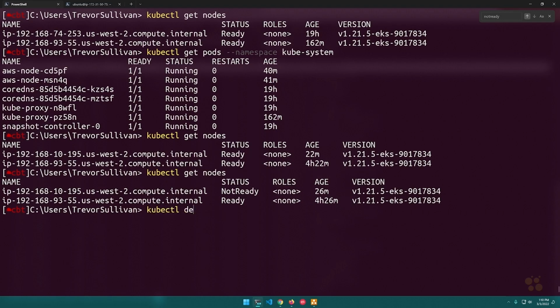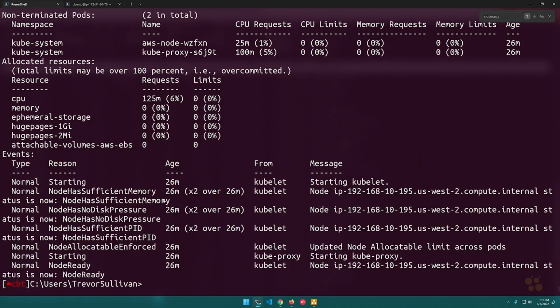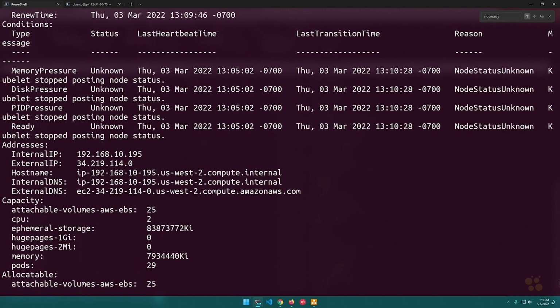And so we could do a kubectl describe and just grab this node. So say kubectl describe node, and then paste in the name of that node that we want to describe. And as you can see, it says the last log entry is actually node ready. So the last message that the master nodes received from this node was that it was ready. However, when we killed off the kubelet service running on that node, it became no longer ready.